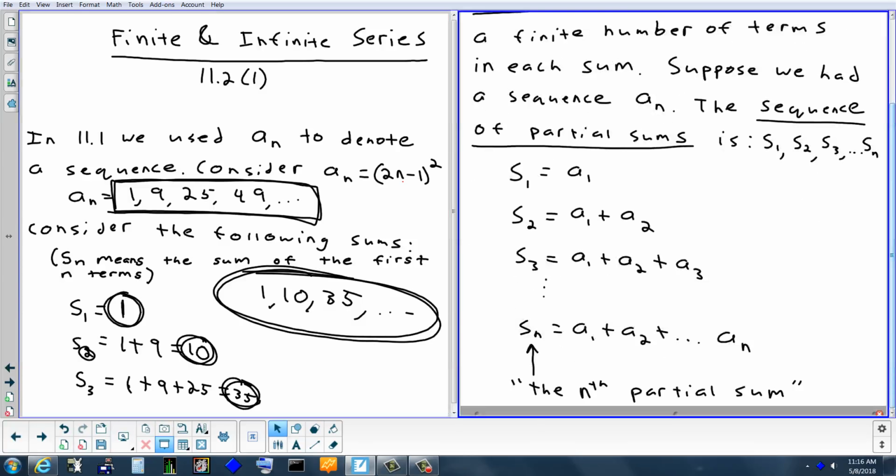For today, n will be fixed. Maybe you'll have to find the 5th, the 6th, the 20th, the 25th, but there will be a stopping point to what you're adding up today. And when we do the problems, if it starts to get really high, like you have to add up 50 things, you're not going to add up 50 things by hand. It's going to take too long. You're probably going to make a mistake. So there's got to be a shortcut for doing these so we don't have to do it this way every time. Okay? Because I don't want to sit there and add up 50 things to find the 50th partial sum.